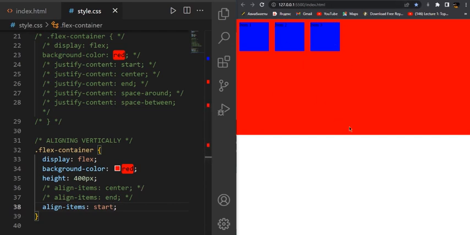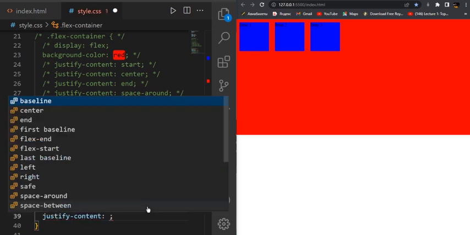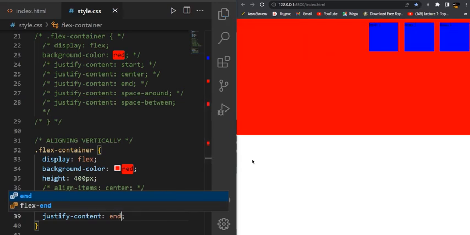So courtesy of this height that we already gave it, this became a column, and to move items around this column, you can only use align items. Justify content only works for the row. That is why when we say justify content, it won't move it down. Let's say justify content end, and save. It still maintains, it's just the row.